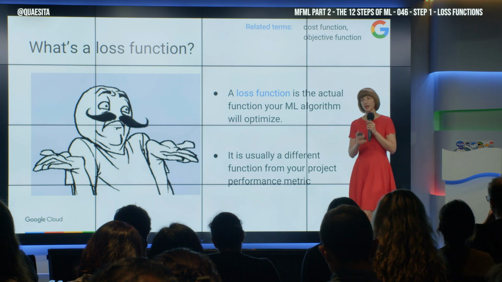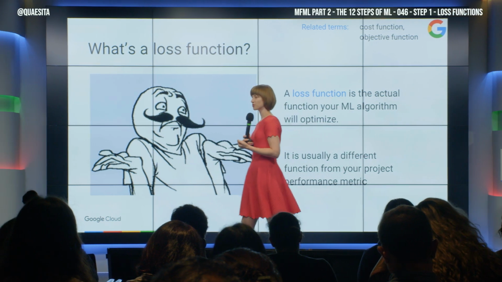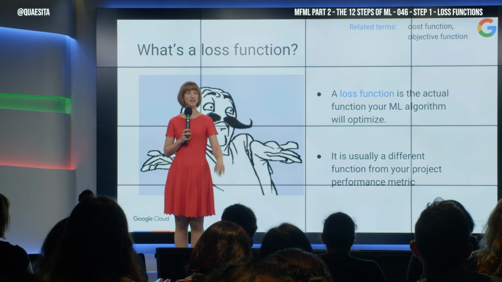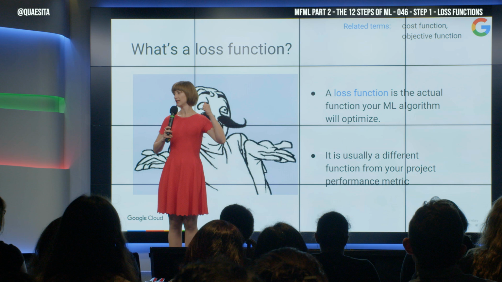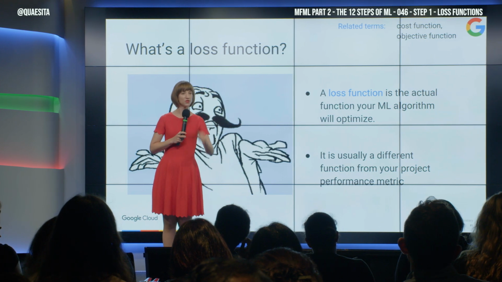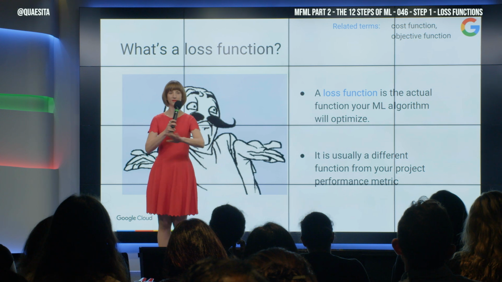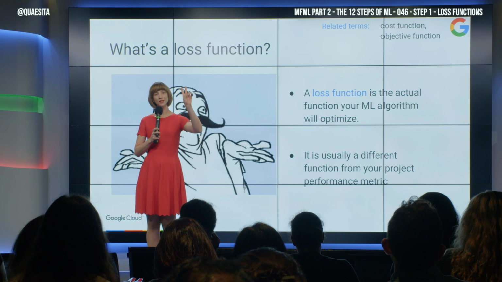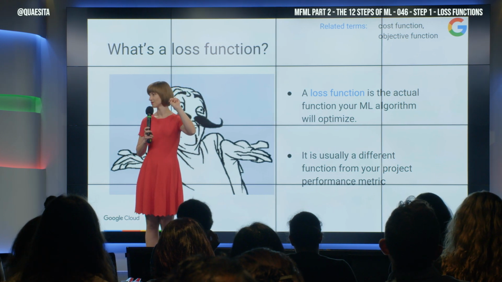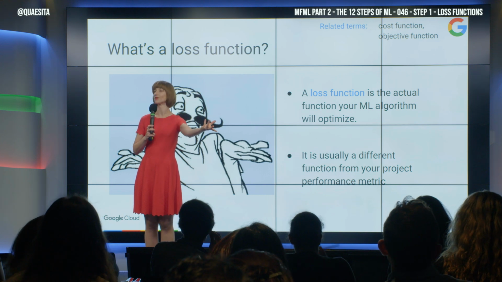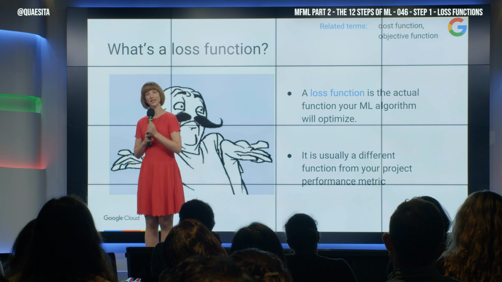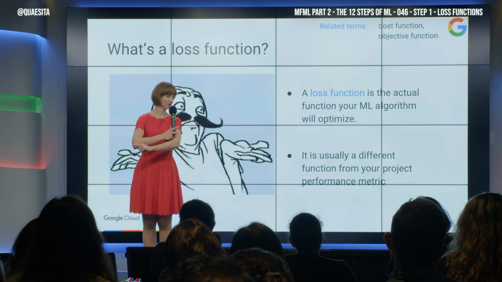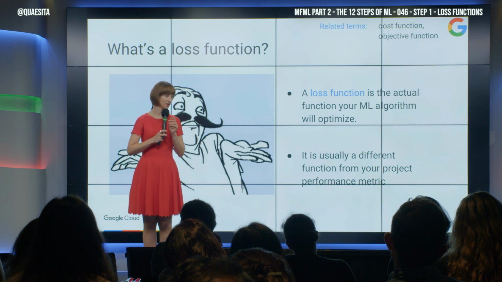So this is the function that's operating inside the system, and it is different from your business performance metric. And this is what I mentioned earlier. Don't be bullied by those researchers who tell you that your business performance metric should be a loss function. I've seen this so many times. Stat 101 says RMSE is a great choice for a regression problem, so your business performance metric should be RMSE. Your business performance metric should be whatever your business cares about. And so effectively, you will end up with two functions in operation. One that the system is going to optimize, and one that you actually care about. Now, surprise. If they're moving in opposite directions, machine learning will hurt your business, not help it.